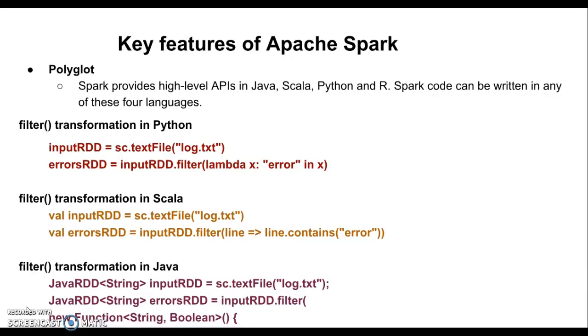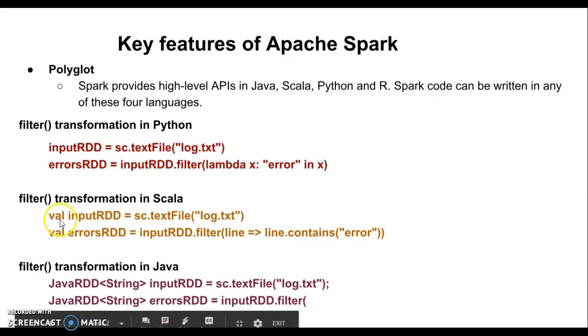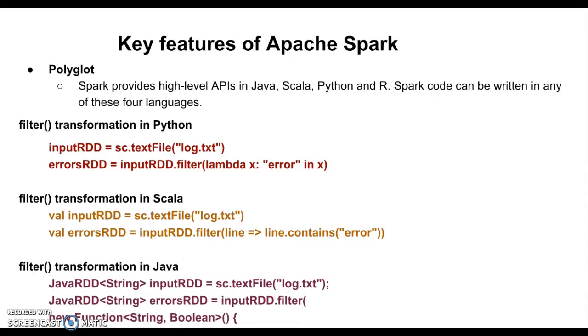But I recommend using Spark with Scala because Spark itself is written in Scala. When we work on any open source framework, sometimes we have to understand its internal functionality, and sometimes we need to customize some existing API. In that case, we should be able to understand the Spark Scala code. Below are examples of filter and transformation, all written in Python, Scala, and Java. This is just a small example, so I will explain this in future videos.